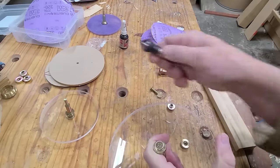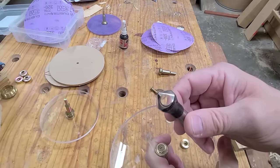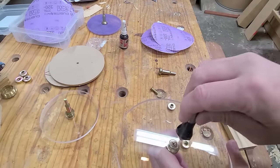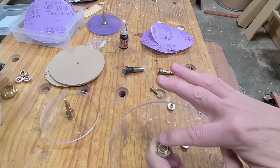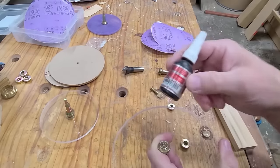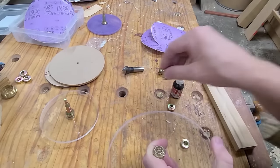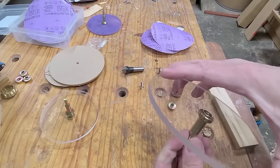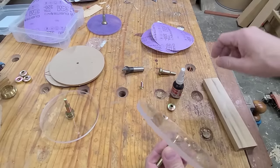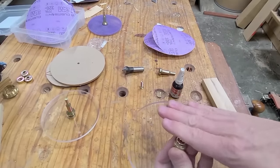I can't recommend these more highly — these are the single flute countersinks that we sell. This thing will cut so smooth with no chatter. I just cut deep enough with this countersink so the screw is below the surface. Then I take my screw, put a little drop of threadlocker on the end, assemble this, and put it in a vise. Or if you don't have a vise, you can just chuck it up in your drill press. Then I take a screw and really tighten it down, because you do not want this thing coming loose.